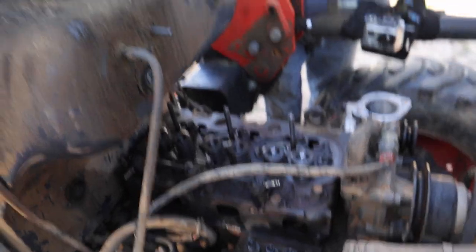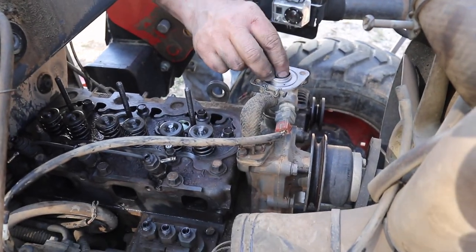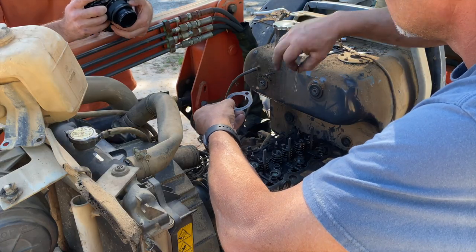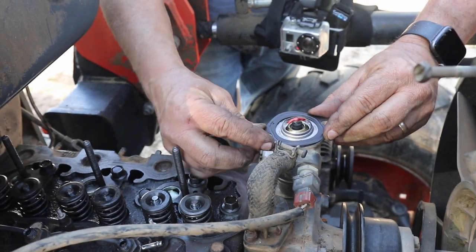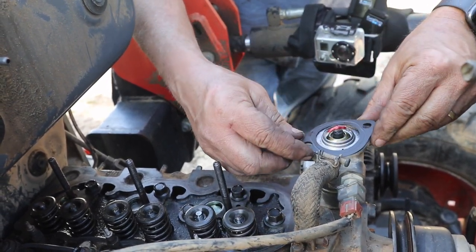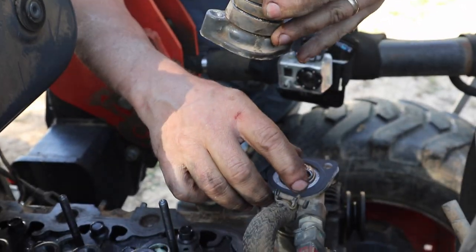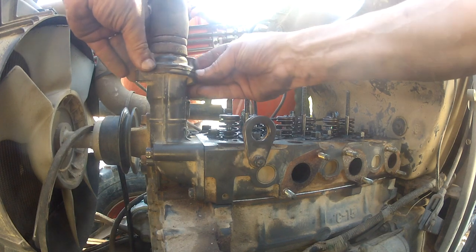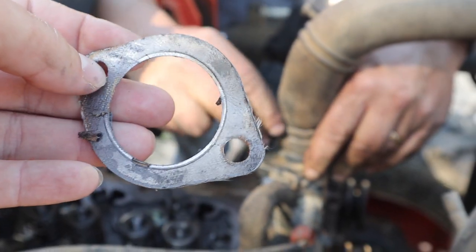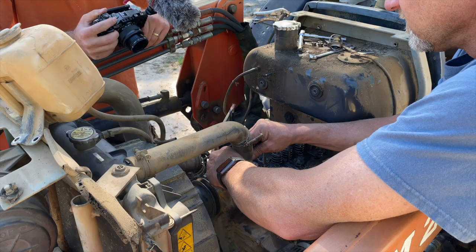That's the old thermostat - I went ahead and got a new one since I was in here. It goes right here in a little groove. The gasket goes on top. This new gasket is a little different from the original - it's got a little bump or indentation, and I've been thinking about which way it should go. Both mating surfaces are flat with no groove, so I've come to the conclusion it probably doesn't really matter which way. If it leaks I'll flip it over. As my stepdad always said: just hold your mouth right and it'll be just right.